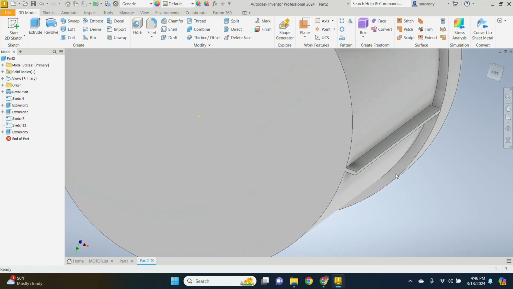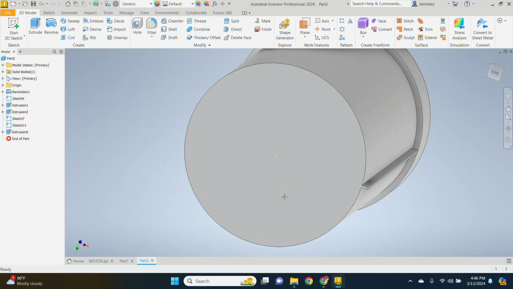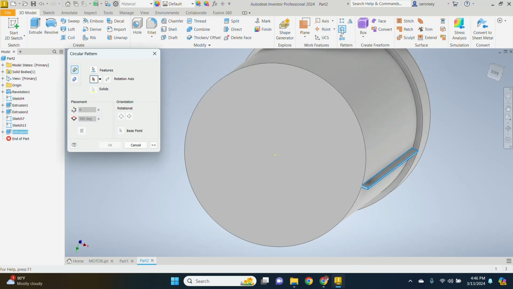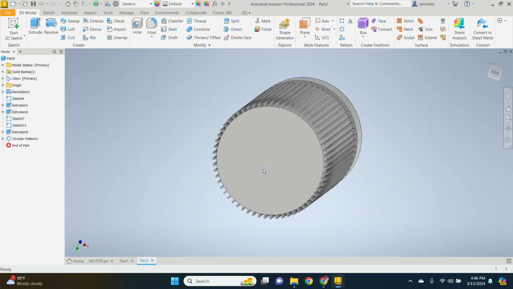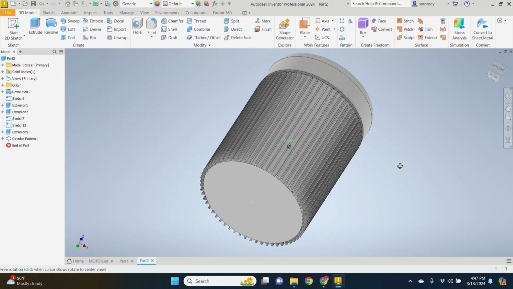Now let's pattern this around the entire cylindrical body. Let's select the extrusion, just the last one we did from the work tree. We select it and then choose the circular pattern command. The feature is selected already. So now let's go ahead and choose the direction we want to put the pattern. Okay, it is giving us a default number of 6. Let's change that to 50 or even do 60 so we get some more volume. Okay, and there we have our ribbed housing.